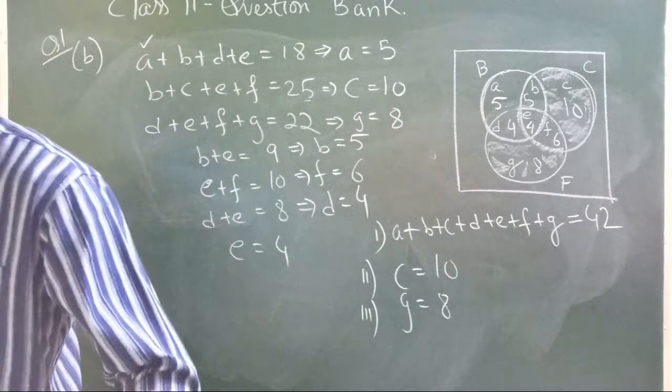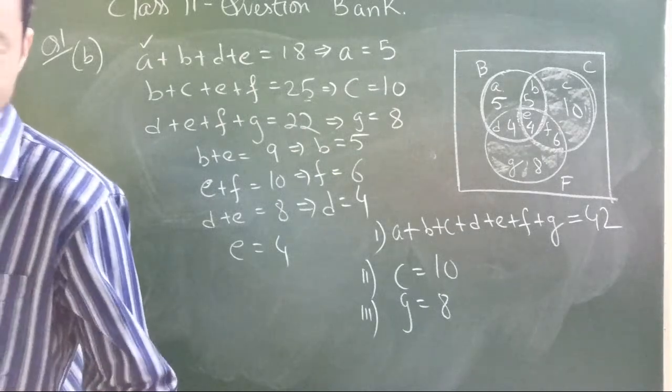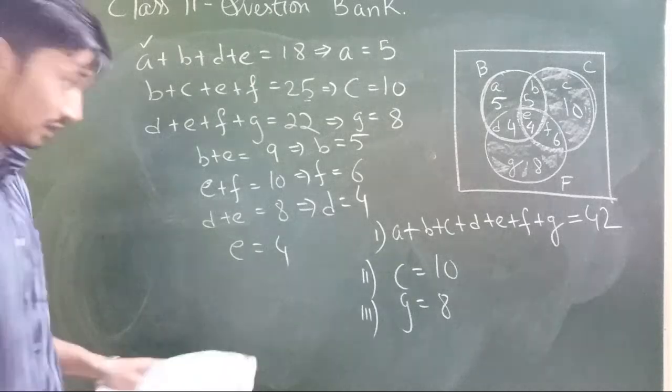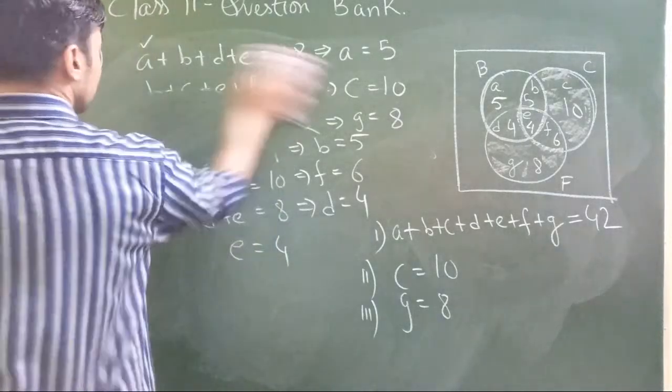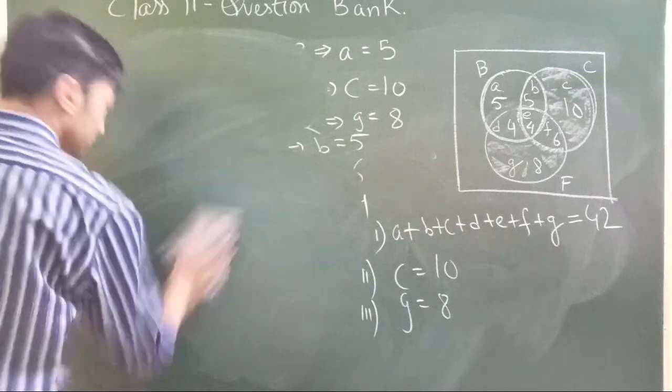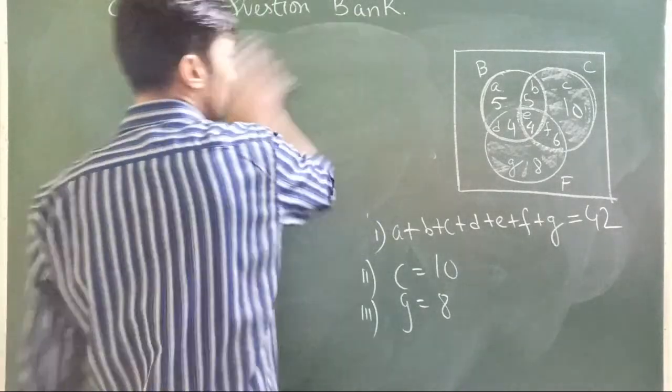Alright, so that's how it is to be done. There are no complicated calculations to be done at all. It's kind of simple. We have one more question which we will be solving. So that time again we will try to solve.